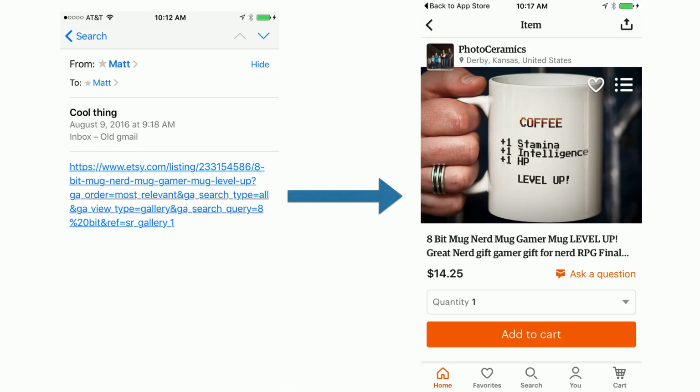Now, prior to iOS 9, you could accomplish something kind of similar with custom URL schemes, which was, instead of using HTTP as your scheme, you would just make one up. So it could be game:// or Facebook://, but that had a lot of problems, not the least of which was collision. If you made an app and I made an app with the same custom URL scheme, there was no resolution for who would win, and you could just take over each other's.